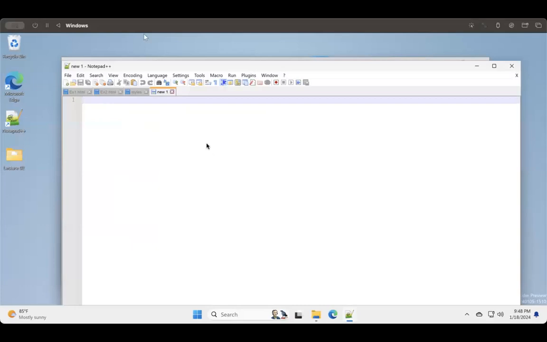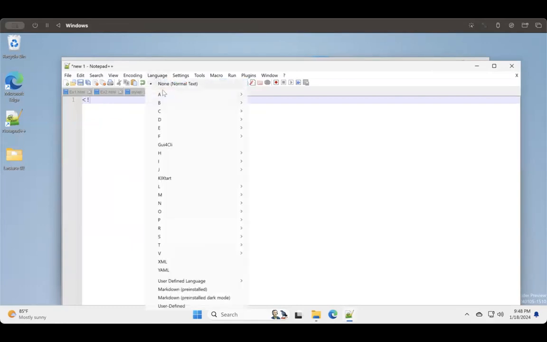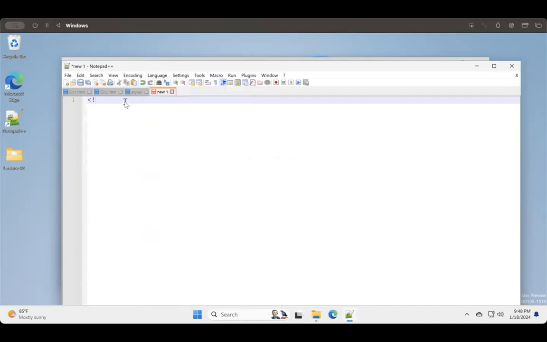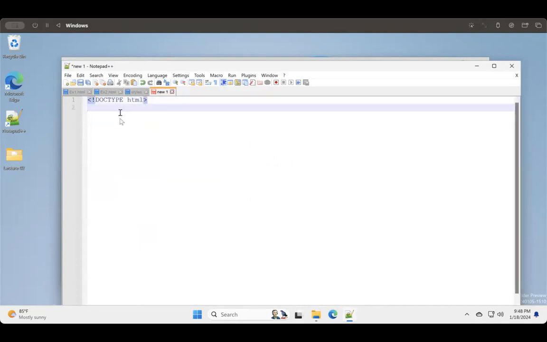So let's give first the declaration. Yeah, we need to change the language into HTML. Let's type HTML. Then html, I'm giving the language.